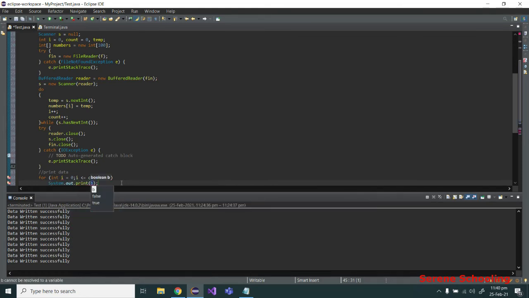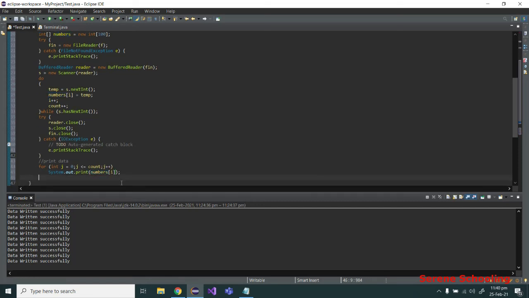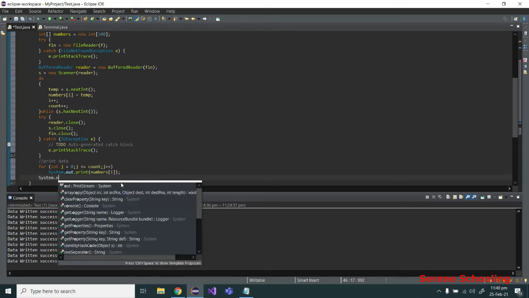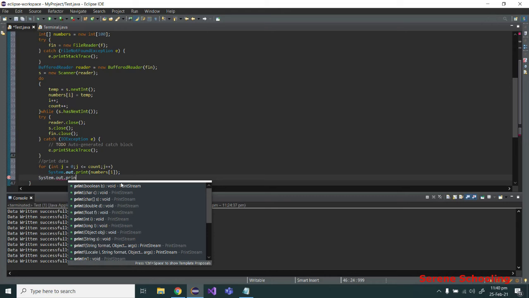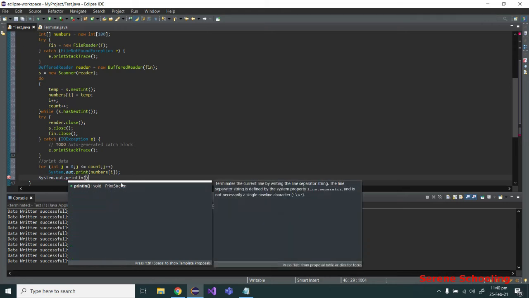Let's say print. Oh, I have to initialize it to j since I have already used i. I'm going to print numbers i. And after this loop has done its execution, that is, all numbers have been printed, I'm going to simply print a new line.